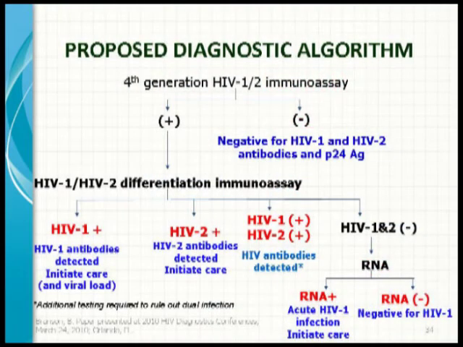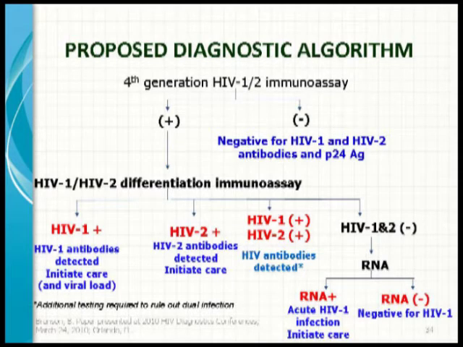So you do your initial testing with a 4th generation immunoassay, which are more sensitive than the old IFA tests that were done before. A rapid 4th generation is coming, but usually it can be done within an hour. You'll get the result, 20 minutes to an hour. It'll be negative, and you could stop at that point.